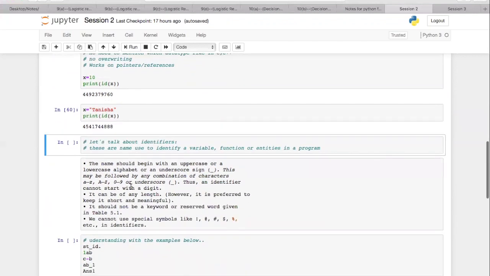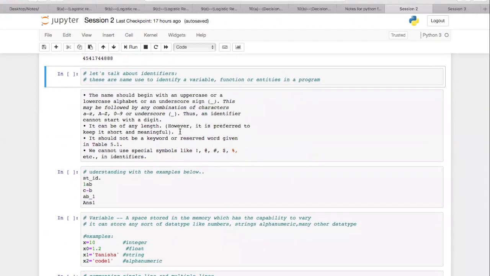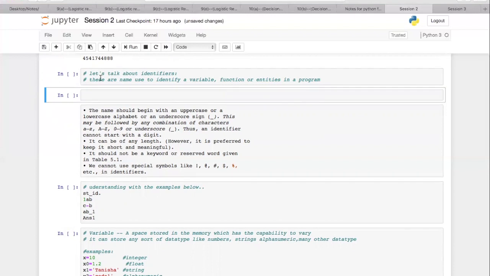Okay. So guys, now we'll be talking about a very interesting thing you would be interested to know. When you're naming a variable or naming a function or any entity in Python, now what is a function and what do you mean by entity in Python? You might be thinking of that. We will be discussing that very broadly, so do not worry about it. Let's talk about naming convention in general. So let's talk about naming a variable. You might be knowing what a variable is. We have discussed in the last video, variable is made of two very simple words, variable.